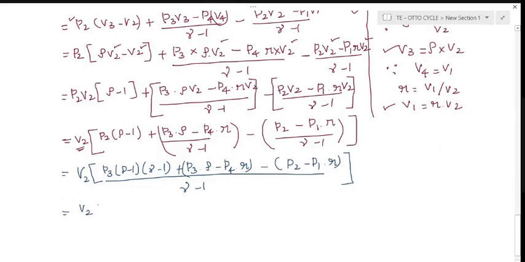So the process between 2 and 3, the second process, is a constant volume process, so P2 equals P3. Instead of P2, here I am substituting P2. Sorry, already here we have P2. I made a mistake here, it is P2 only. So no need to use these relations here.